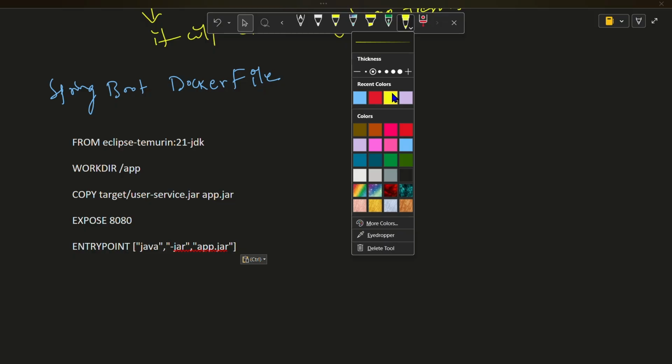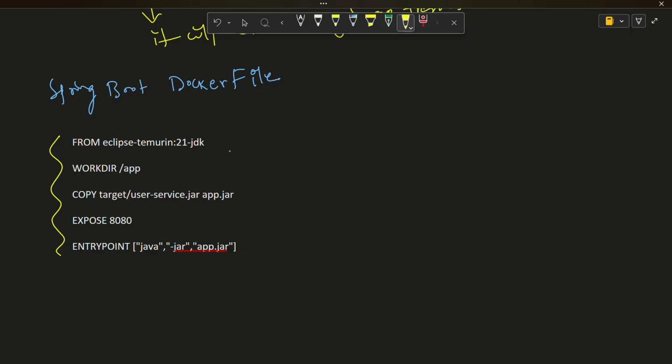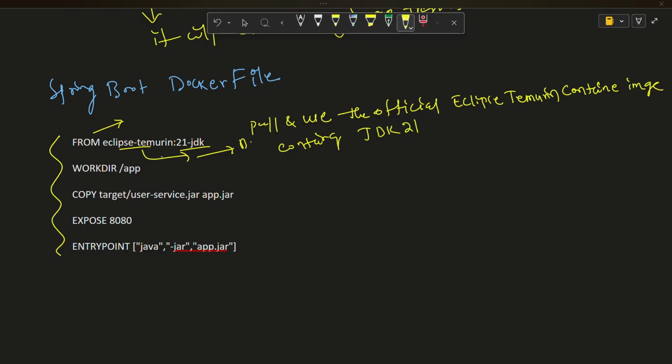What does it mean? Take the Nginx image and create an image from it. Now see a simple example of a Dockerfile for a Spring Boot application. It looks scary, right? But don't worry, we'll understand everything. At the end of the lesson, you will understand each line of this file. So here is our starting point, FROM Eclipse Temurin 21 JDK. This is the provider. Docker is saying you have to pull and use the container image Java 21 as a base layer. So this is going to be the base layer for our Spring Boot application, the JDK 21 version.